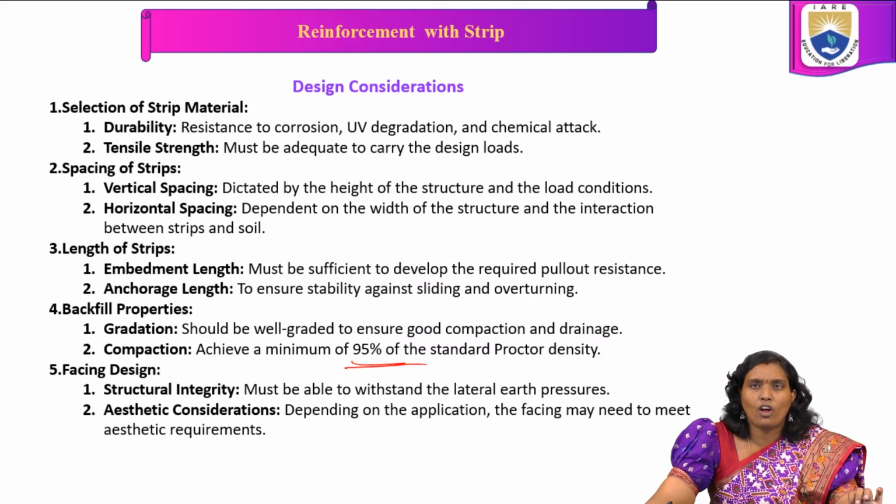In facing design also, two parameters are considered for strip reinforcement: structural integrity and aesthetic considerations. The facing must be able to withstand the lateral earth pressures, and depending on the application, the facing may need to meet aesthetic requirements. These are the design considerations we understand in strip reinforcement.